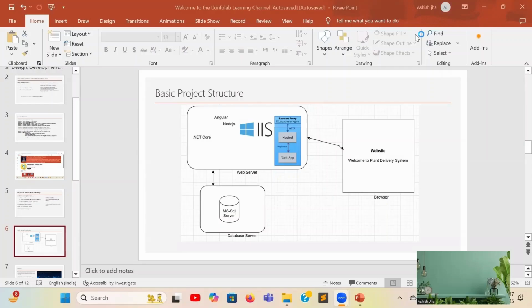Hello learners. So we were looking into the web server environment and the different tools and technologies that interact with each other in order to deliver a meaningful product. We already talked about .NET Core, Angular, Node.js. Now please look into this area. IIS, reverse proxy server. What do we mean by it?